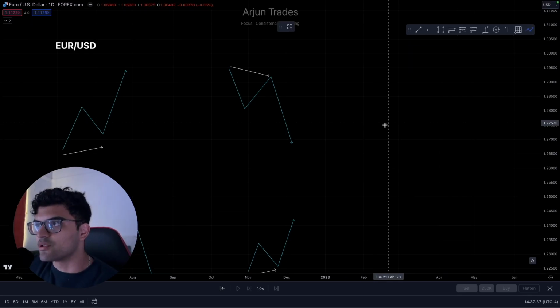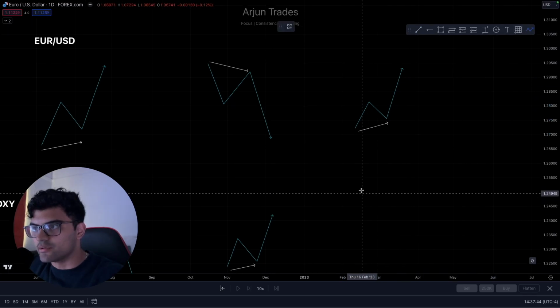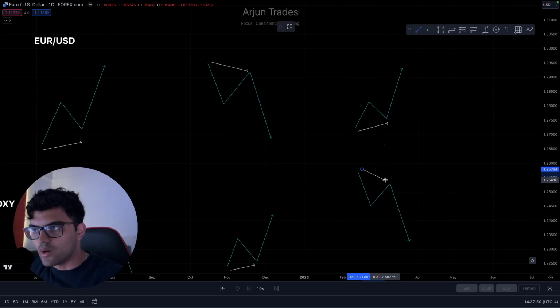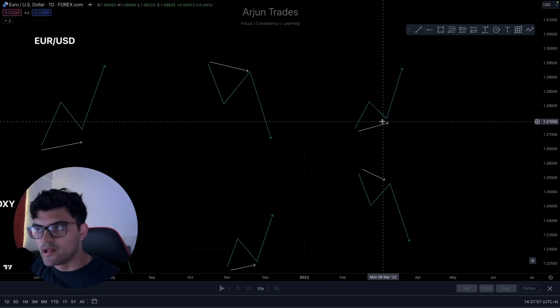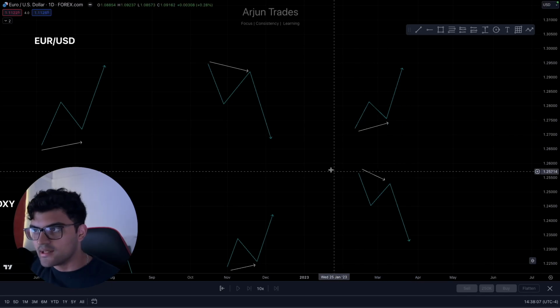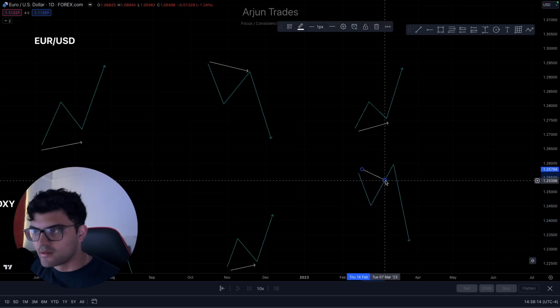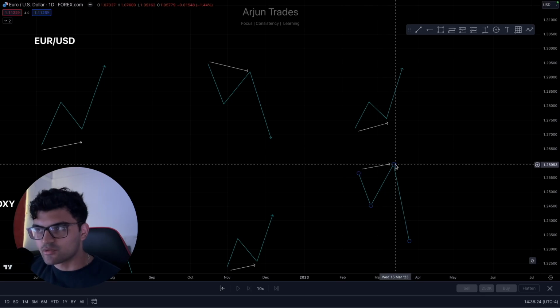If the euro dollar is going up like that, so it's made that higher low, what do we expect the DXY to do, right? We expect the DXY to be doing this. We expect the DXY to be making that lower high, right at the same time as well. So the exact moment this makes the higher low, the DXY will be making a lower high. That's what we expect. But when there is a crack in correlation, this is what happens. At the same time this made the higher low, the DXY actually makes a higher high, right? So it does this. So there's actually a crack in correlation, because what would make sense is that the euro dollar is going up, the DXY should be going down, right?